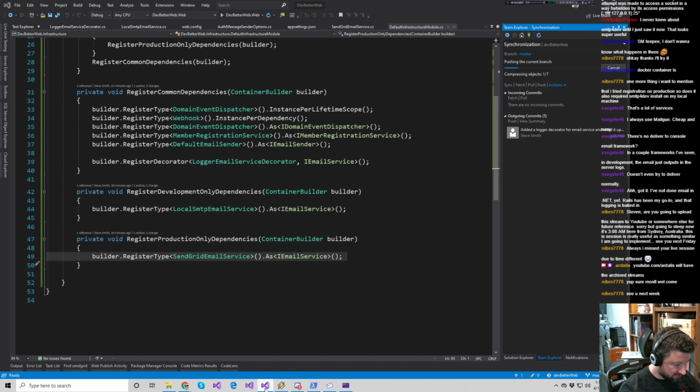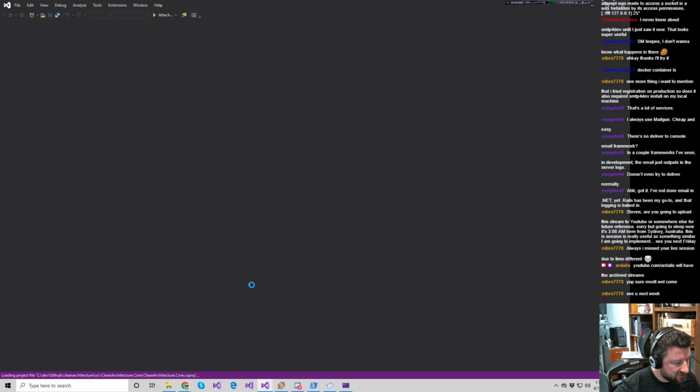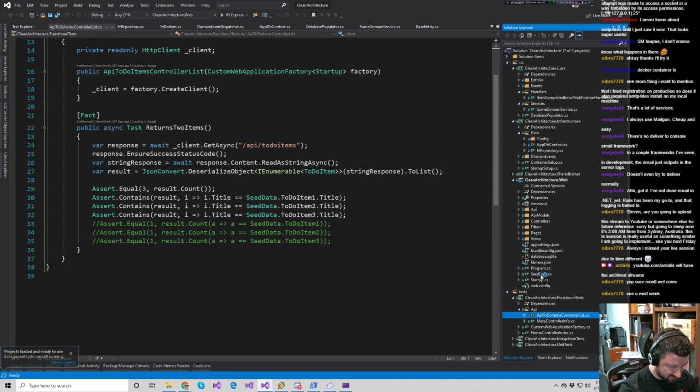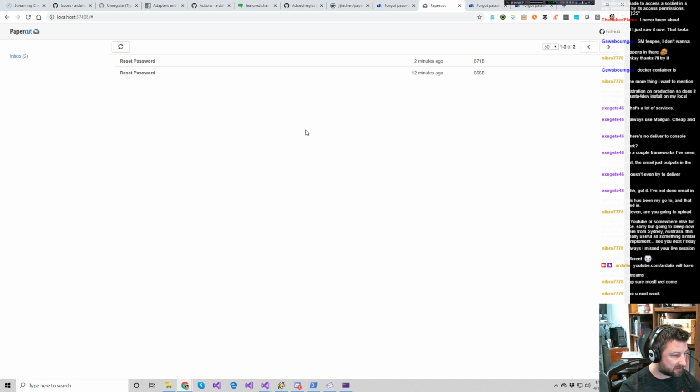Let's load up clean architecture while that's waiting. Somebody had posted an issue about wiring this thing up to use endpoints correctly and a host instead of a web host. Because this has been upgraded from 2.2 to 3.1, but it's still using an IWebHostBuilder instead of a HostBuilder. And so we're going to look at that as our next thing that I'm queuing up. While I'm thinking about it, let me go over here and add a couple notes to myself.